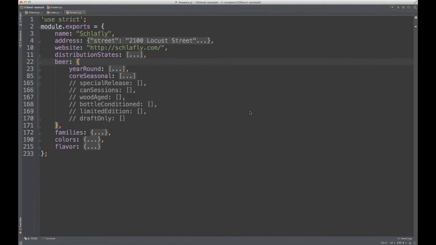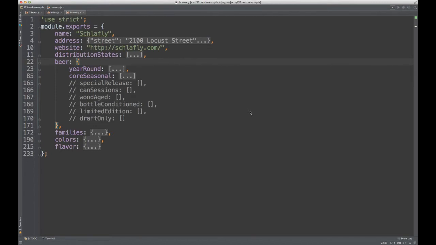And so we ended up getting some inconsistent object schemas where we would expect them to have properties that they wouldn't have, or they would have extra properties that we didn't expect. There was a lot of ugly code that had to deal with this, and I wanted a way to deal with these inconsistent object literals with a single API. So I came up with the idea for this library.